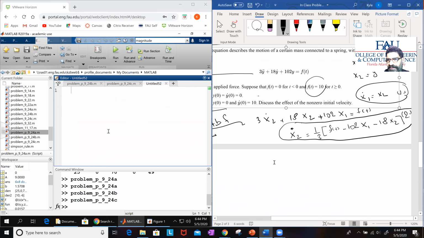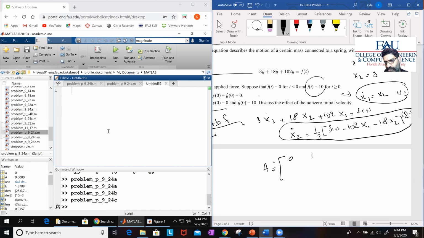If you look at these two functions, the first is 0 and 1, because x1 is 0 in the first function. Then you have x1 here is minus 102 over 3, and x2 here is minus 18 over 3. So that is A. And B in this case will be equal to 0 and 1/3. These are the matrices.